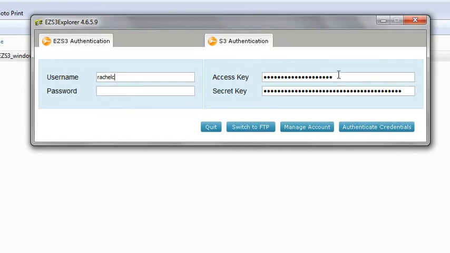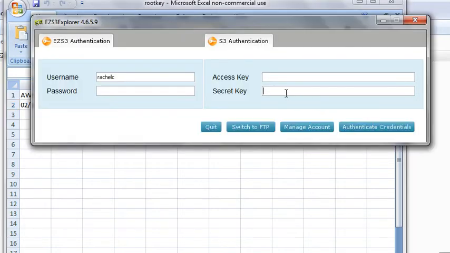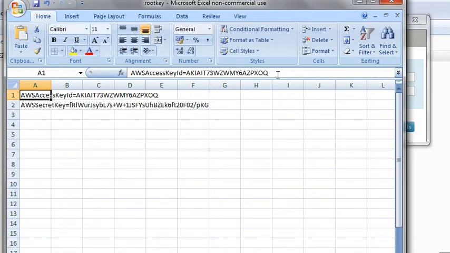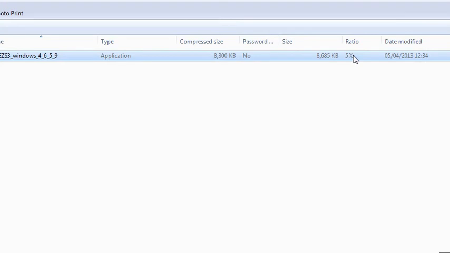I need to go back to my CSV file that I just downloaded from Amazon. In Associate Keys, you can check out the guide for finding your keys and paste them in here. So I'm going to delete the current entries and enter my keys. So this is my secret key from my CSV file and my access key. It's important you don't share these with anybody and you update them regularly.